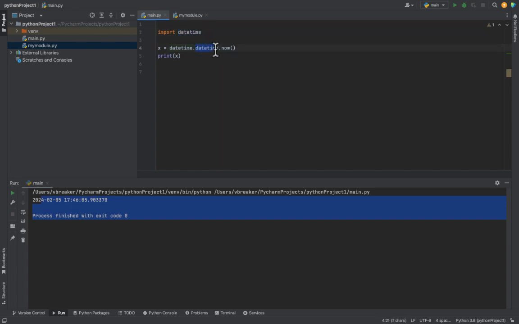Just like when we were working in our module, we had this as a function. So this package or module we imported has this function, and within that function it has a sub-function called now, which tells us what is happening now. So we're able to print x on the screen.